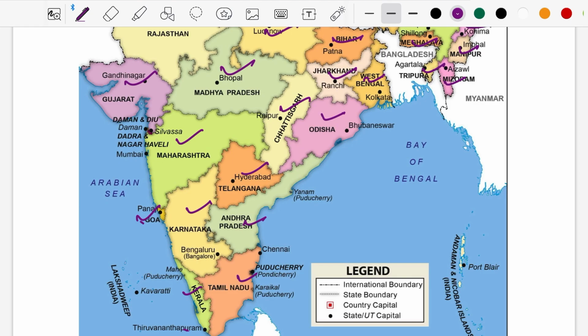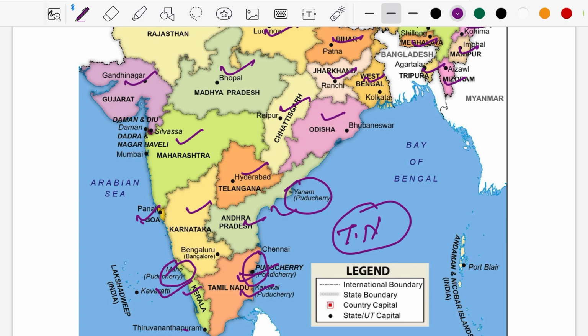Next it is Puducherry. It is over here. It is located in 3 states. What are the 3 states? Here it is Mahe, which is in Kerala. Here it is Yanam, which we call a part of Puducherry, located in Andhra Pradesh. Then it is mainland Puducherry, and then Karaikal, which is located just below Puducherry, in Tamil Nadu.